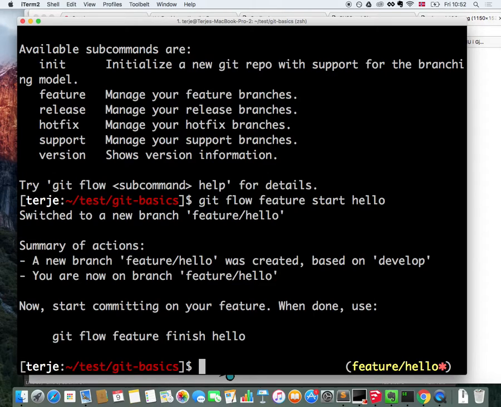Now you see that I'm in the feature hello branch instead of the develop branch. And this command line tool from Git flow is quite useful to branch out the correct way. It does the small things in Git for you, like git branch and naming the branch consistently and so on. But that's one branching model.